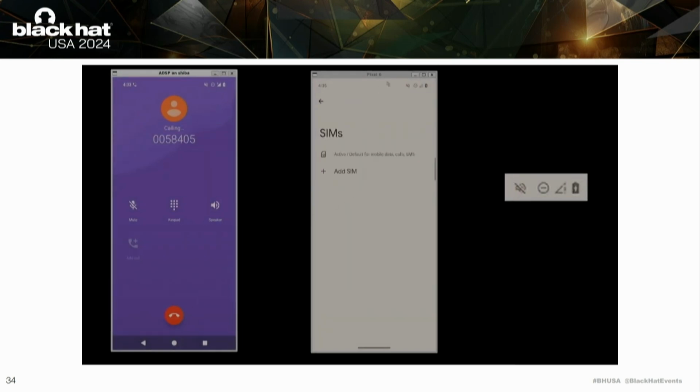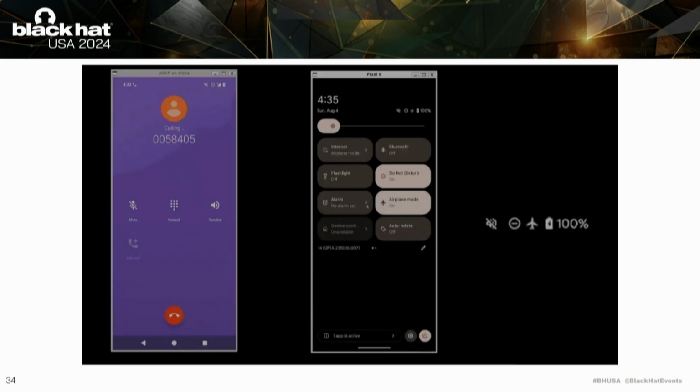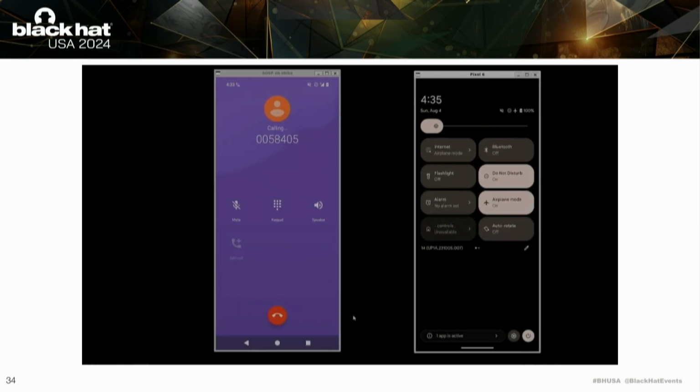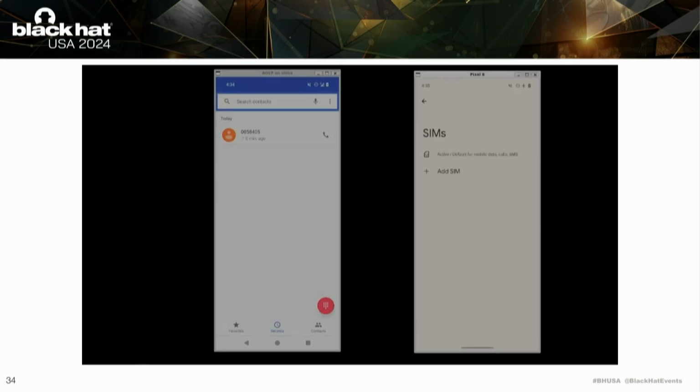And we can actually see the connection bars disappearing, which was, in our case, a nice way of knowing whether we triggered the vulnerability or not. So let's reiterate a bit. We call the phone because we've specified Yate to inject our payload when we call a phone or when there are CC messages exchanged. So calling the phone will actually trigger the vulnerability.